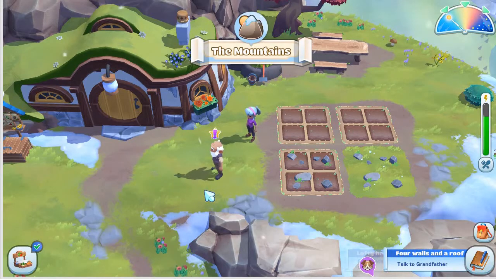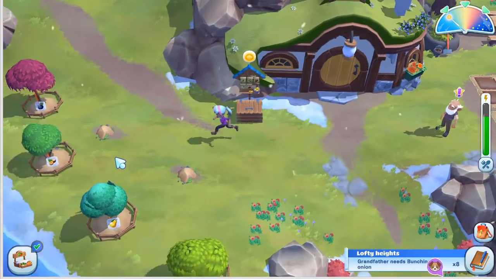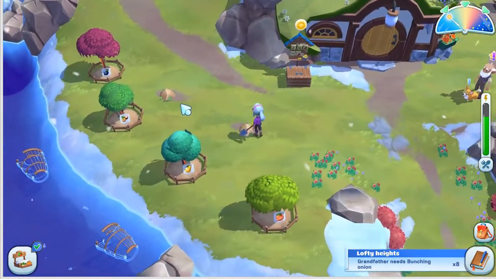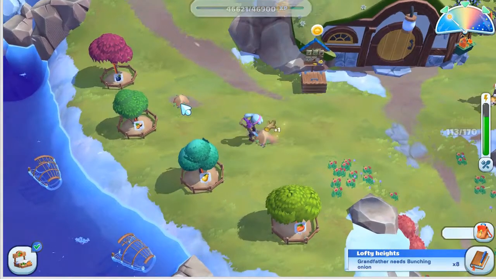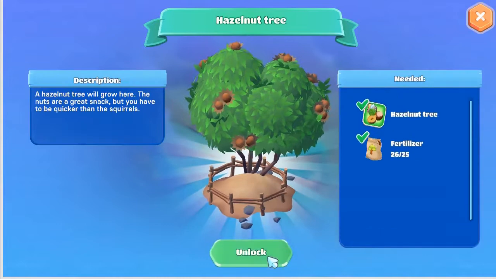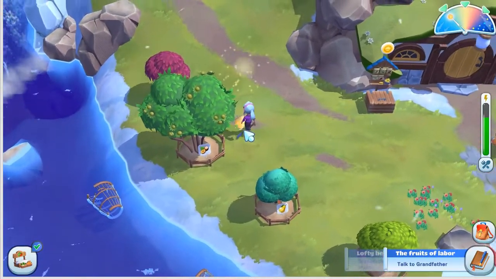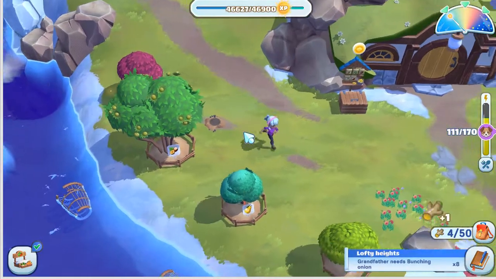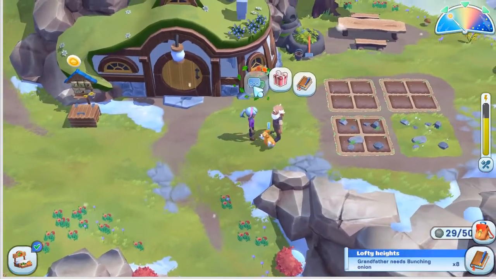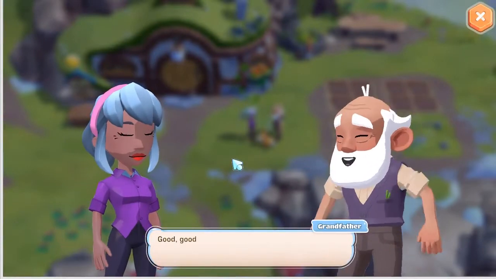So there you go. Walter has 4 walls and a roof. Let's go over here. I made enough fertilizer to fertilize the hazelnut. So let's do that before we talk to him. Yay! There we go. The hazelnut tree is now strong enough to grow fruit, Grandpa.